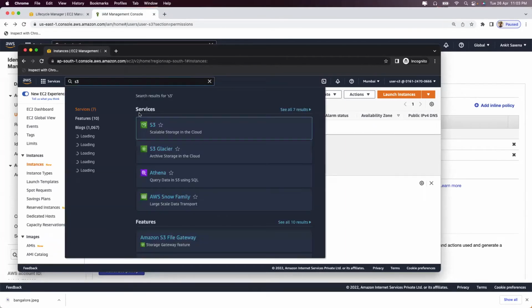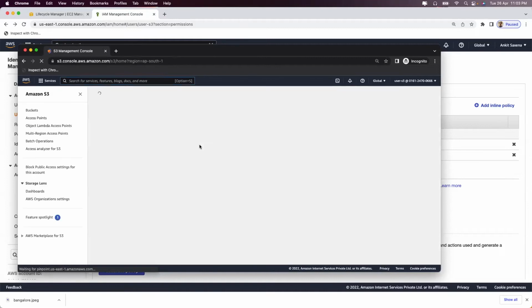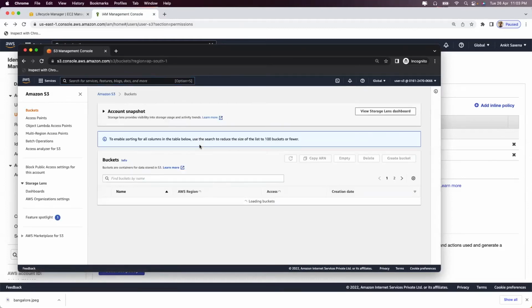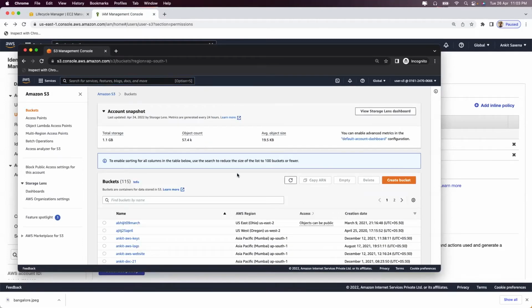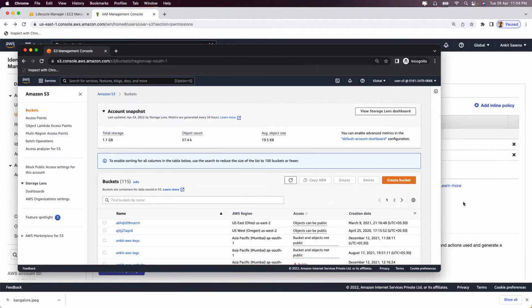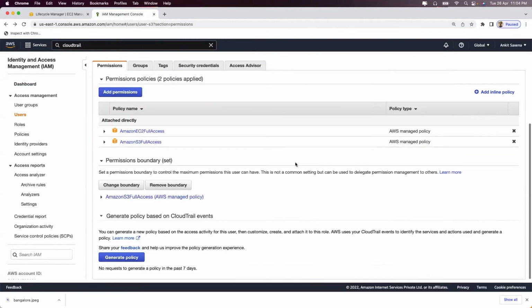On the contrary, going inside my S3 service is going to work the same way as it was working until now. So this is another way by which you can create security policies for users, using boundary conditions also.